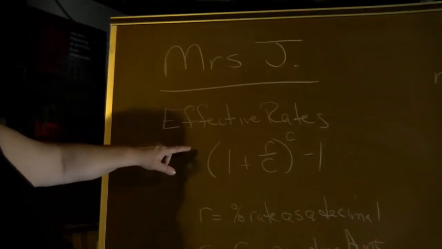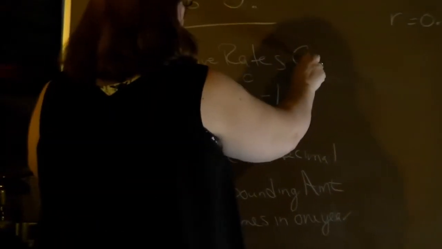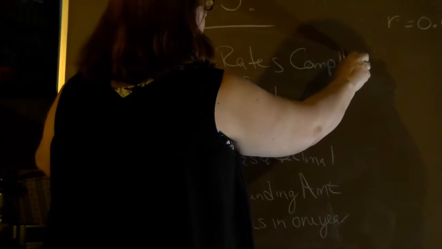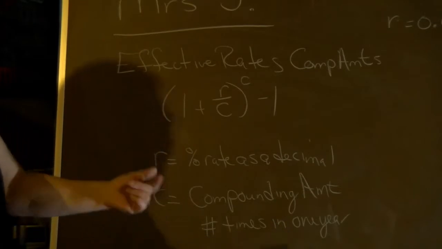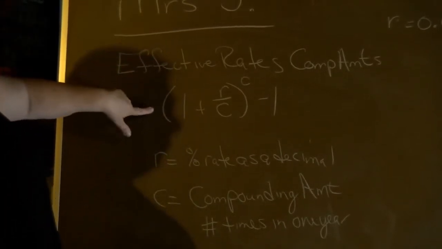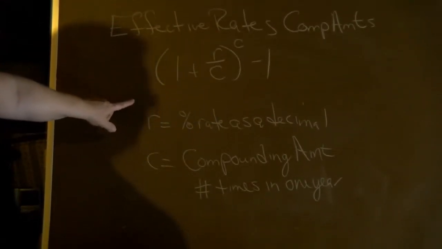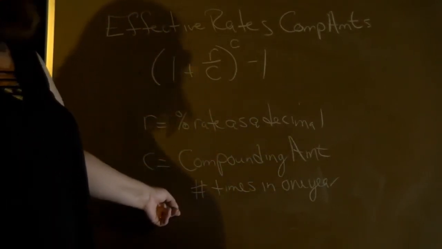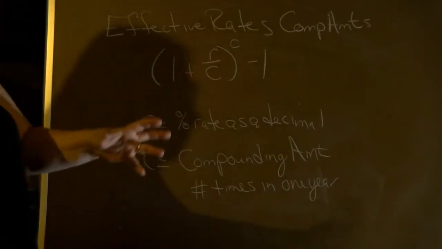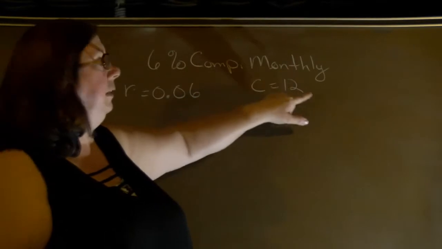And so the formula for effective rate for compounded amounts, there's two formulas. One is for compounded amounts, the other one's continuously, which we'll learn right after we learn this one. So when it's a compounded amount, use this formula. The R is your interest rate, just like before, written as a decimal, don't forget that. And then the compounded amount is the number of times you're compounding it in a year. So it's not the total compoundings, it's only the number of times in a year. Monthly would be 12. And that's why our interest rate we rewrote as a decimal, and monthly became 12.